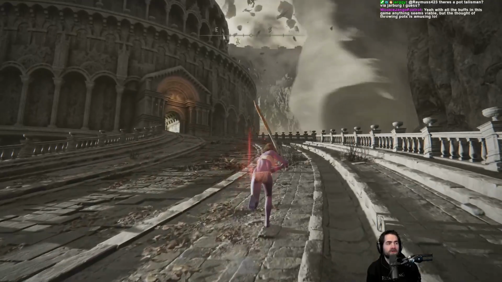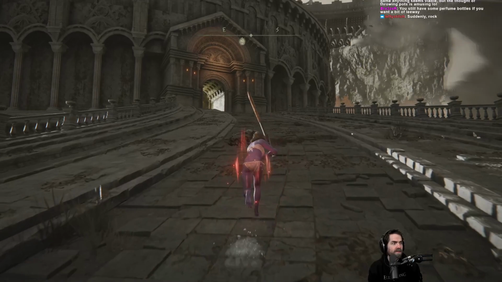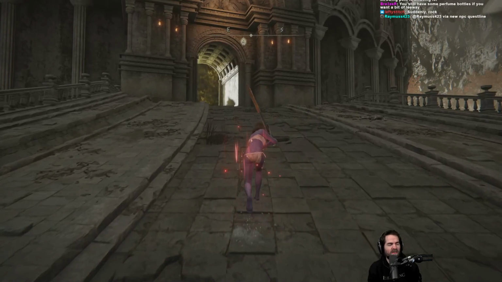Check our Dark Souls challenge run, Red Claw. All the ideas have been there for a long time. So I have some perfume bottles. You want a bit of leeway? I don't. I want to do it right. Not about the patch right before bed yesterday, and you're like, I want to play. Me too.